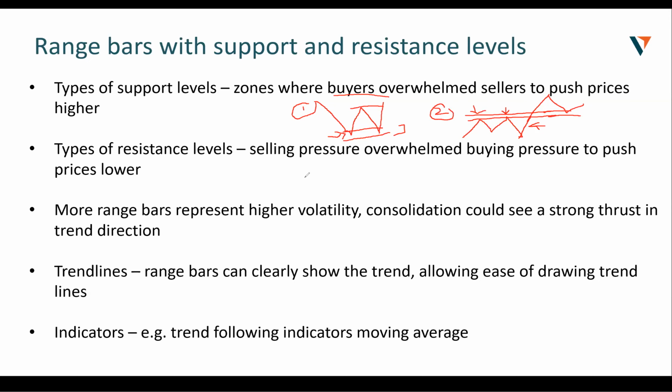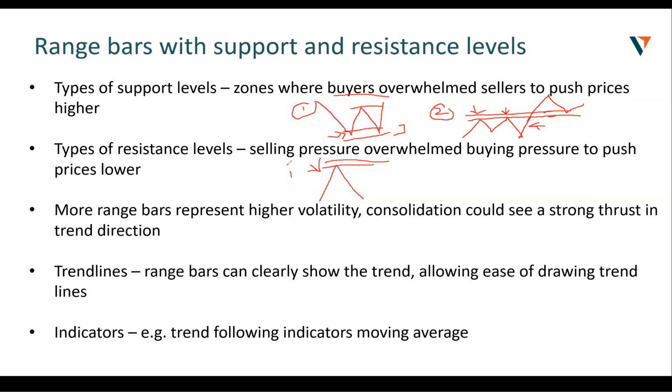For resistance, it's the other way around. You want to see significant reversal or significant rejection of a zone. So essentially, prices are climbing higher and coming to this specific price zone, and you want to see prices push lower. This shows that you have enough sellers coming in to push prices lower and a lack of buyers who are willing to hold at this price.